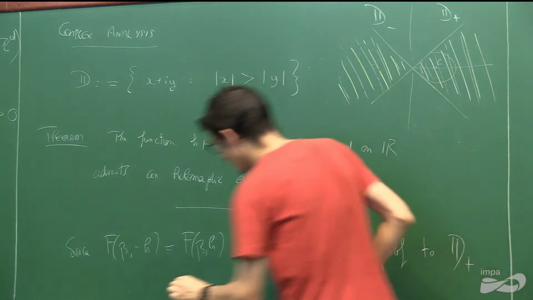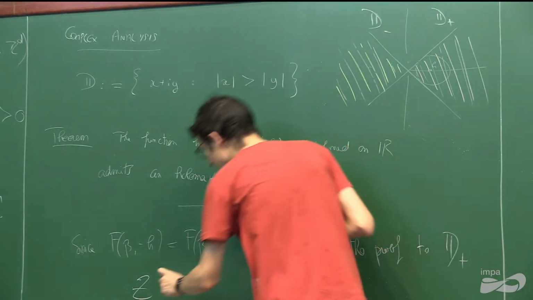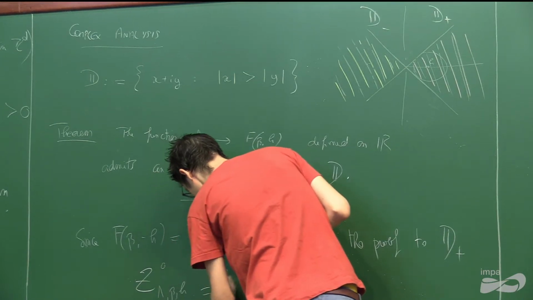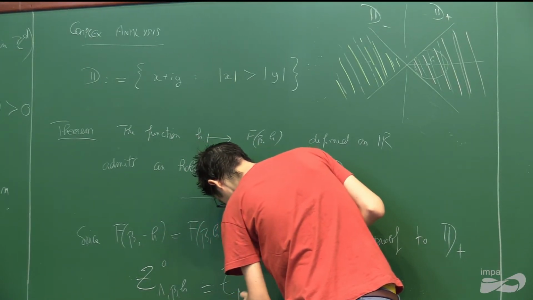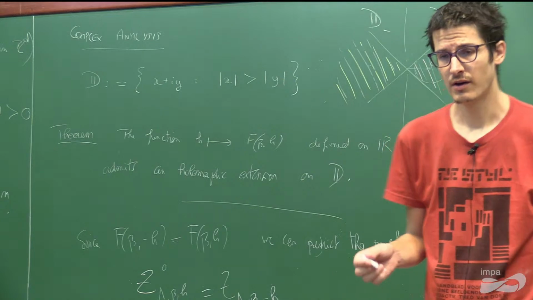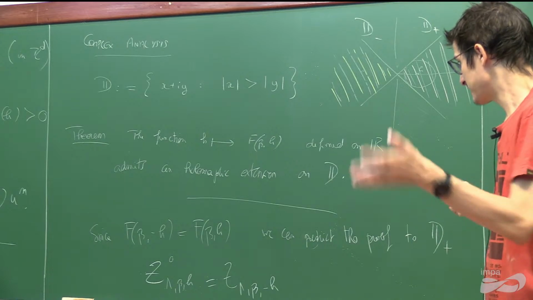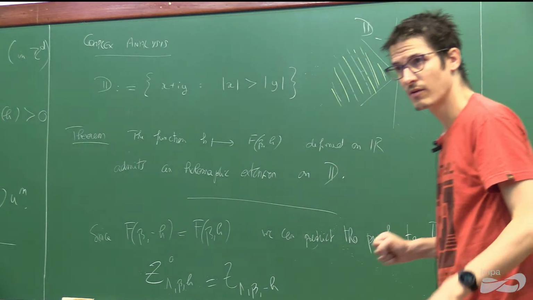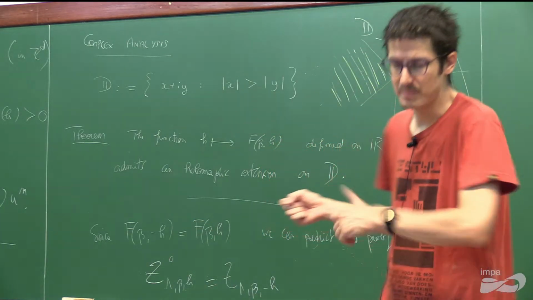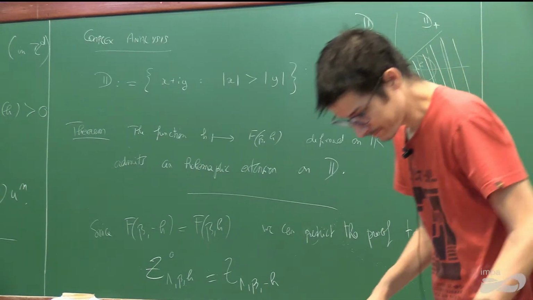And this is just because, when you define the free energy, you can take any boundary condition, and we have seen that when you have free boundary condition, the partition function is invariant under the symmetry that maps h to minus h. Okay, you can see it by just flipping all the spins when you make the sum.